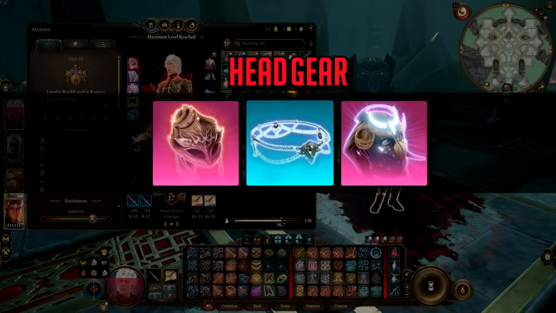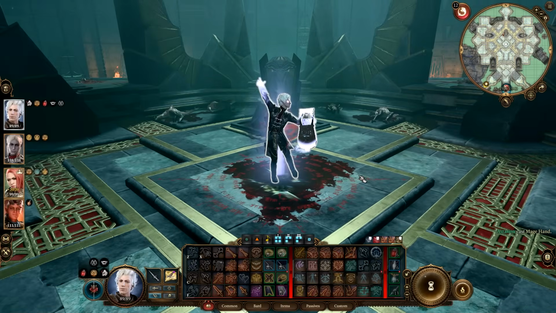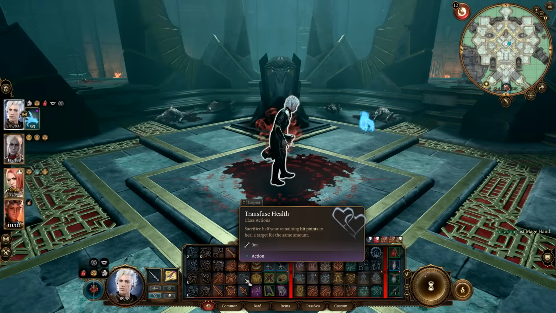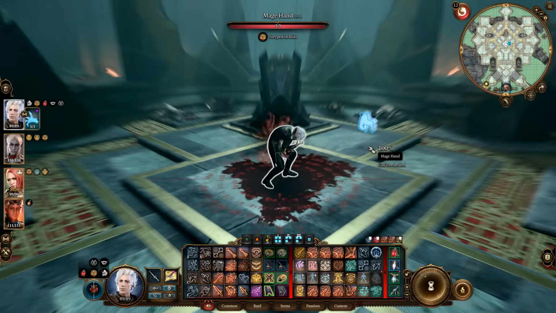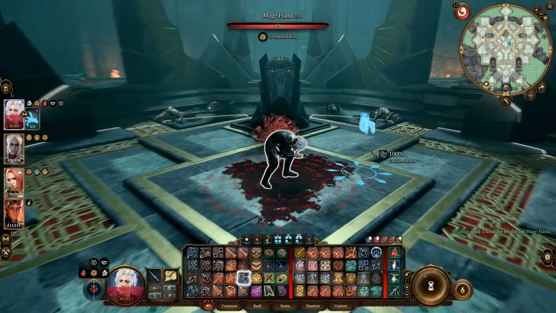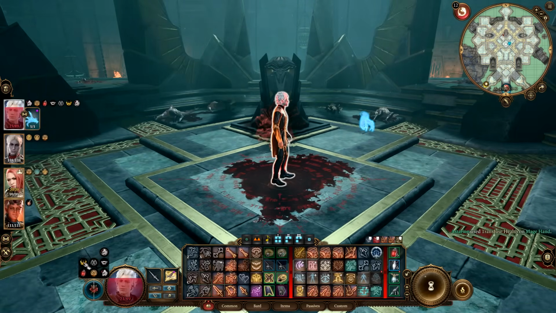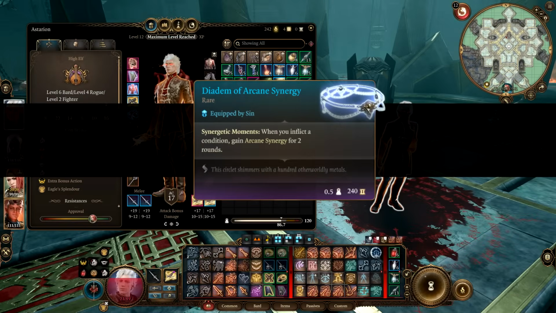When it comes to headgear, you have a couple of options to choose from. Helmet of Grit is great for a high-risk, high-reward playstyle, granting an extra bonus action for one more attack per turn when you're low on health. You can safely set up the buff in advance by using Transfuse Health on a nearby creature. If you prefer to keep things simple, then stick with the Diadem of Arcane Synergy for more bonus damage.